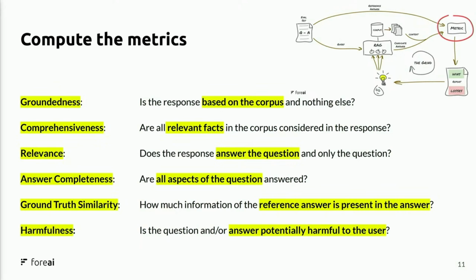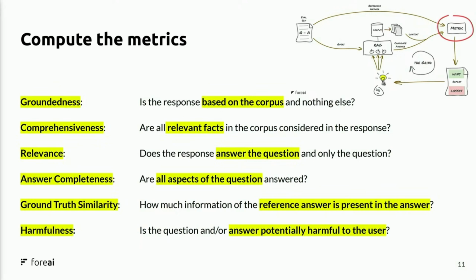The first thing is groundedness. For most of the applications that I've seen so far, you don't want GPT-4 or any other LLM to answer the question out of memory, because you don't know what the source is. Where is that information coming from? It's very important that it only uses information that is actually in your corpus. So groundedness measures, for a given answer and the corpus that you give it, how well that answer is actually present in the corpus itself, in the context itself.